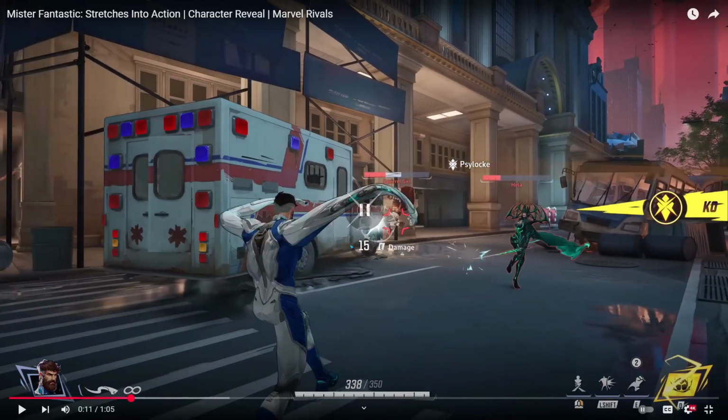That was simple. So as you can see, for his primary fire, he just throws his fist like a madman. Looks like Luffy from One Piece. It's kind of crazy, but it's awesome. And he just throws his fist. He does some damage. You can see he does a little bit of damage here. Look at Squirrel Girl's health. You can see the gray bar. He does a nice amount with his primary fire.